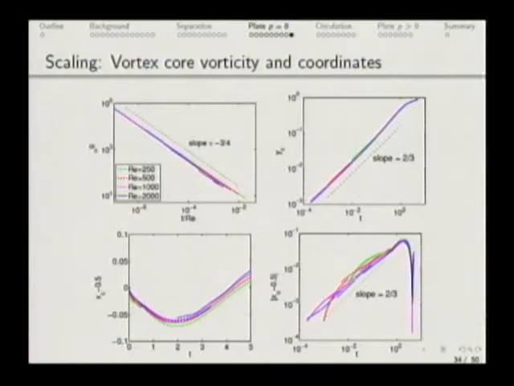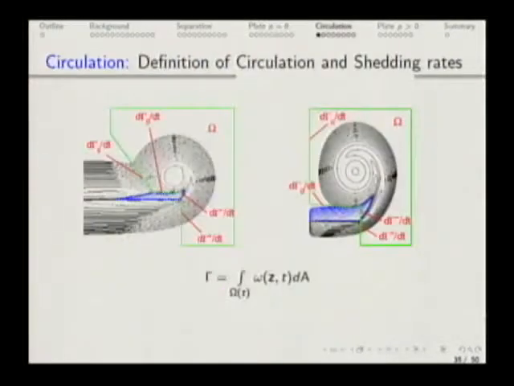The vorticity core actually scales very well as a function of t over Reynolds number, and this is not predicted by anything that I know of, and I don't have an explanation for that. But it scales over like how many decades is this? 5 to 6 decades. So that's one thing that we've done: we've looked at a large range of time scales, and we see very clear scaling for several of these quantities.